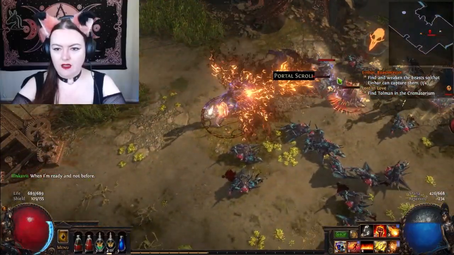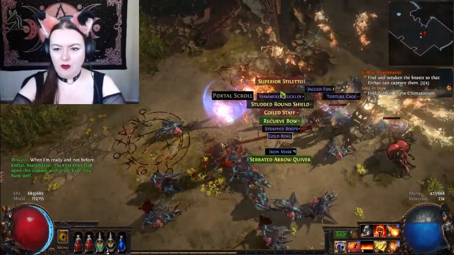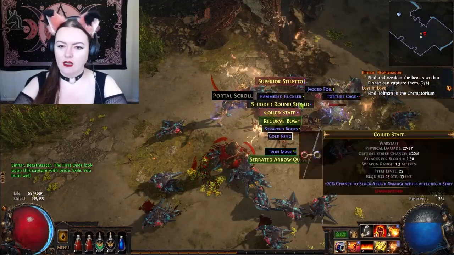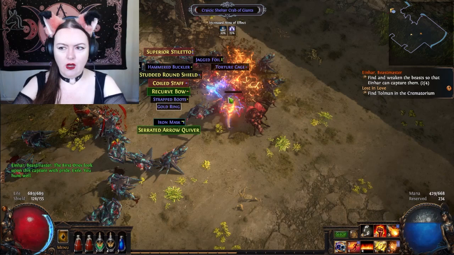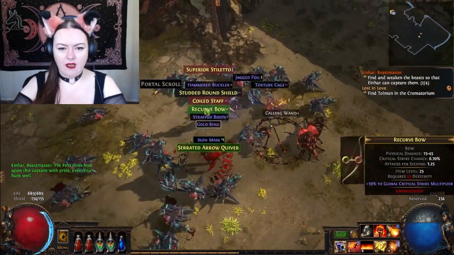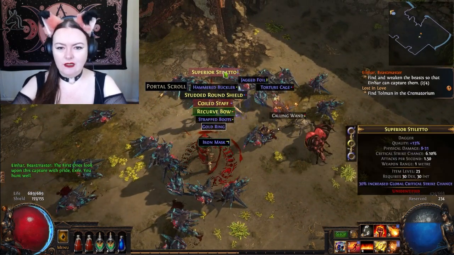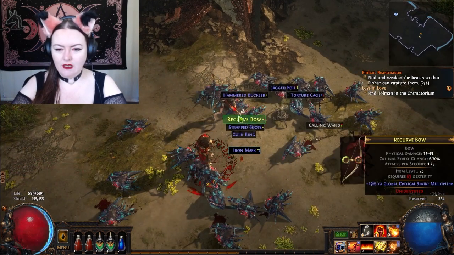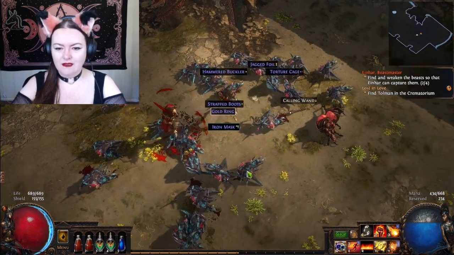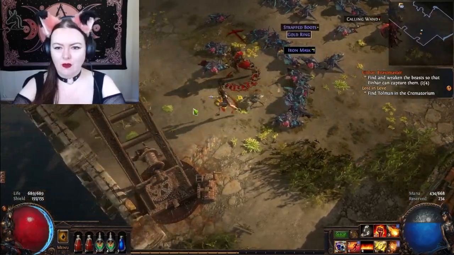So I've been told that I should be moving a lot more. Hey, we got him down. Are there two? Oh no, he just didn't take him out. Okay, so you see all the loot. This is the loot filter. So we're basically only taking items that are yellow quality or higher.